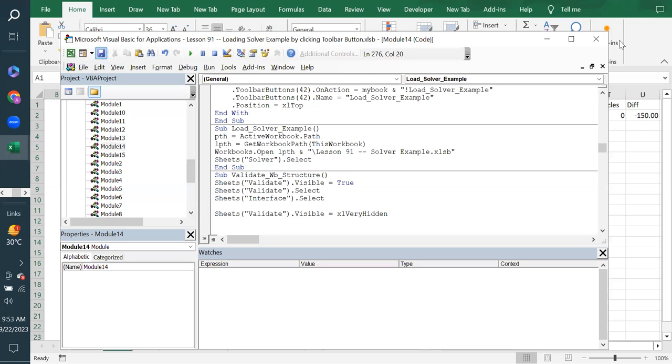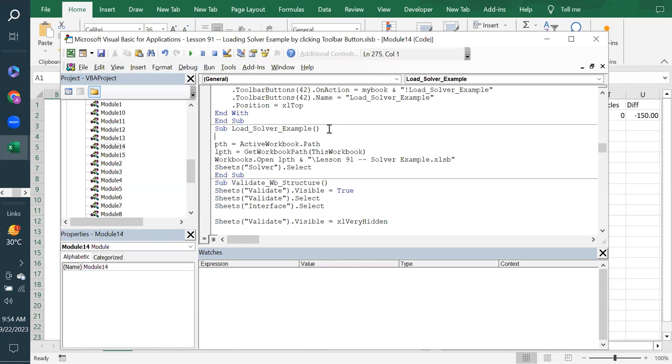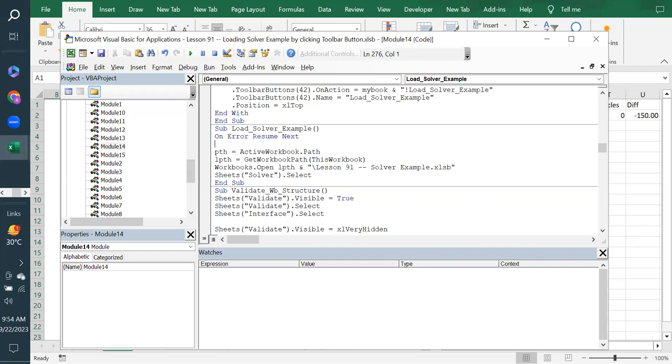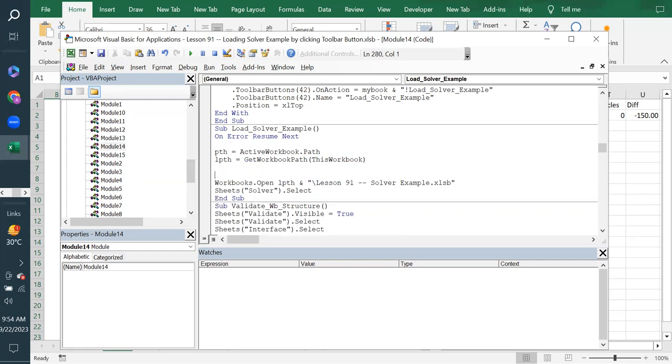So we save it, we close it, right? And also, as soon as it is closed, to be on the safe side, and just to remove the confusion, we can say On Error Resume Next. And here we are going to close the file before it is attempted to open.